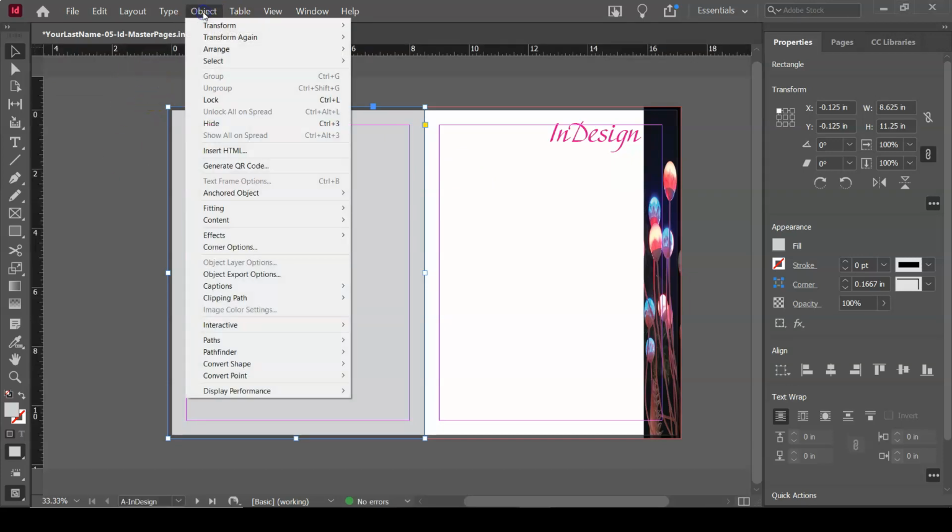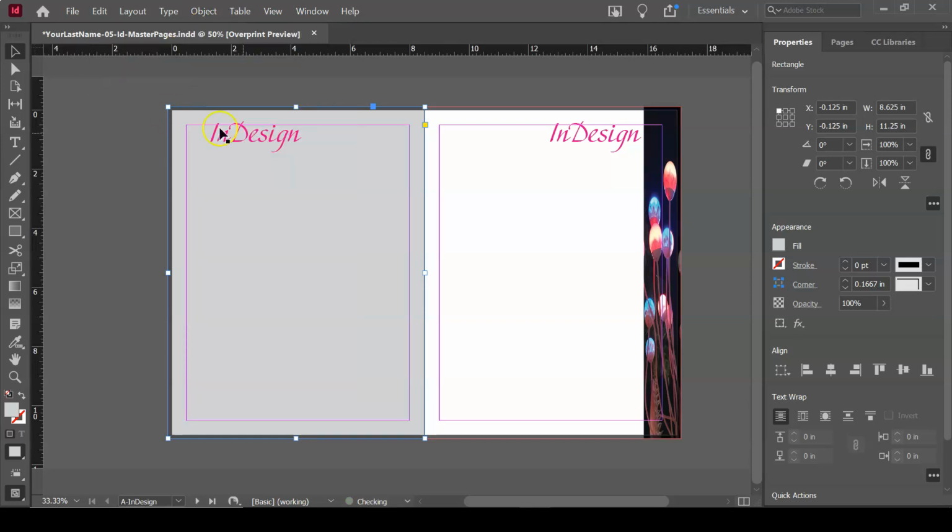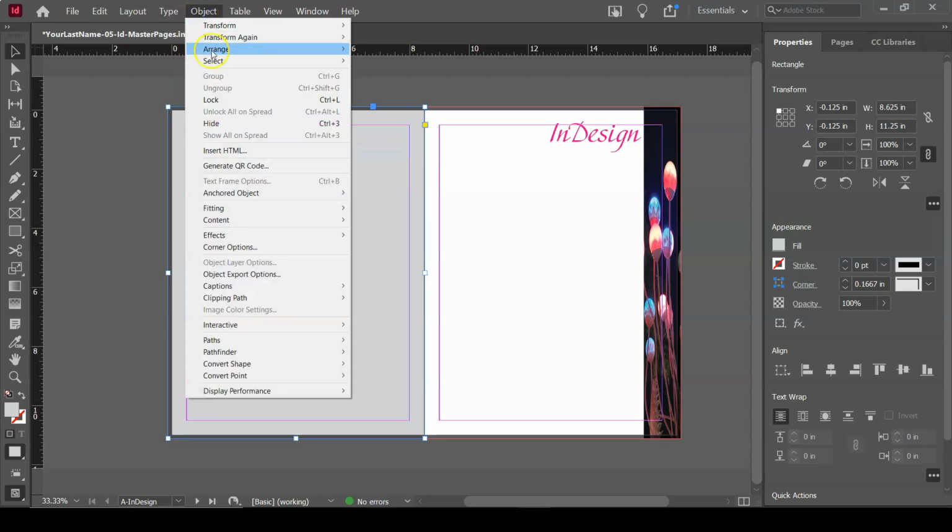If I go back up to Object, Arrange, Send Backwards, okay, now I see the text frame appearing. My other option up there was Object, Arrange, Send to Back, and what that would do is send it to the very bottom of the stacking order of the objects, and that's what we want.